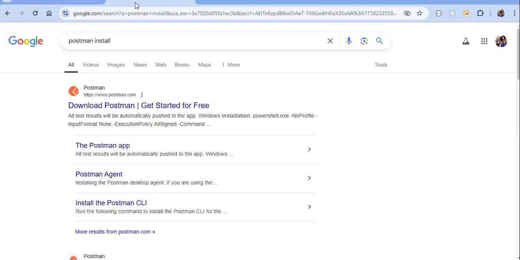Congratulations, we have something better to do that, and that is called Postman. All you need to do is Google Postman, and boom, you can start downloading and installing Postman. Just very easy. Whether you're using a Mac system or whatever system you're using, just download and follow the installation instructions. Once it is installed, you can open it up.